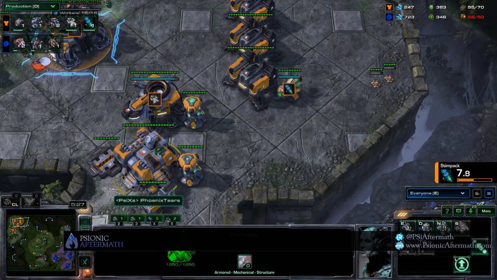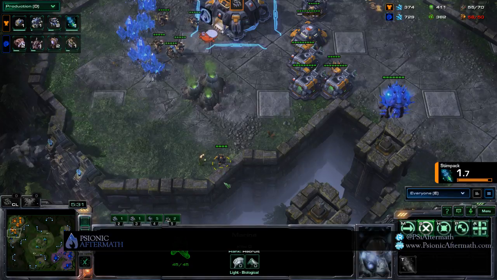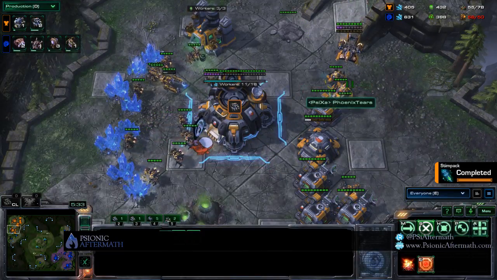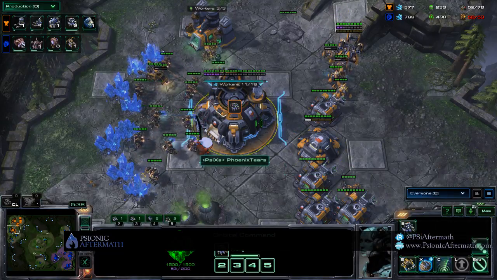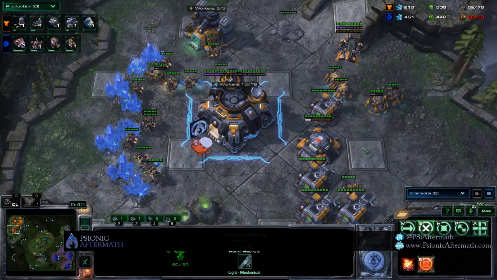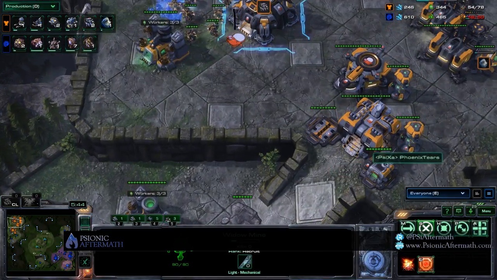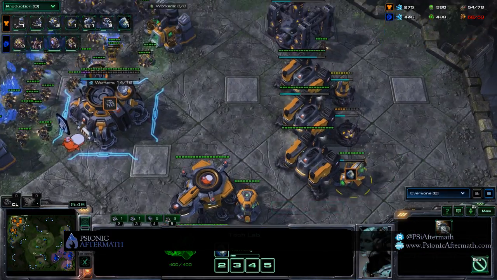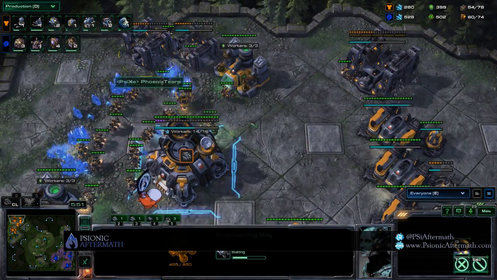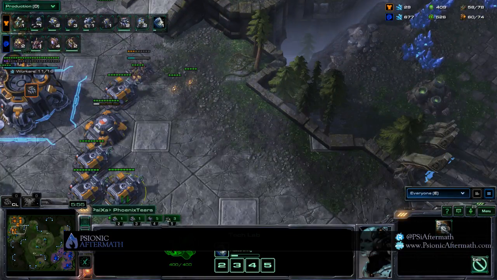Now, his choice for Widow Mines is a little bit interesting, because they did recently get nerfed, so that they were revealed after firing, which makes them a lot worse in straight up engagements. But they're still a good unit. They can still kill like 50 Lings in 1 second. Alright, a third base and double upgrades coming up for Phoenix as well as combat shields.